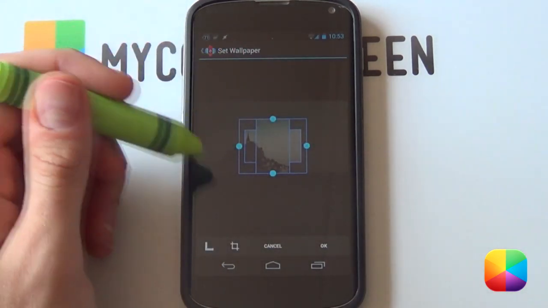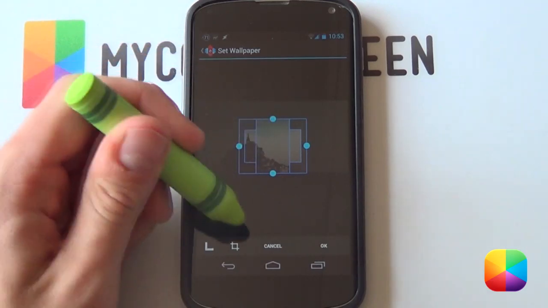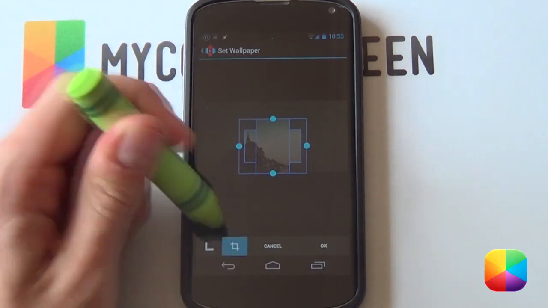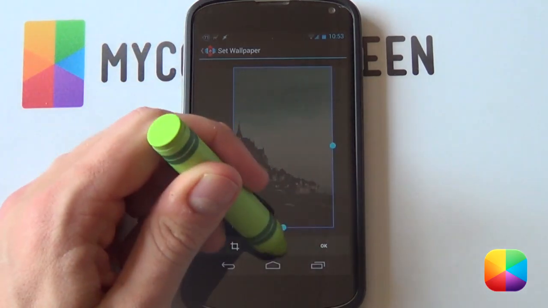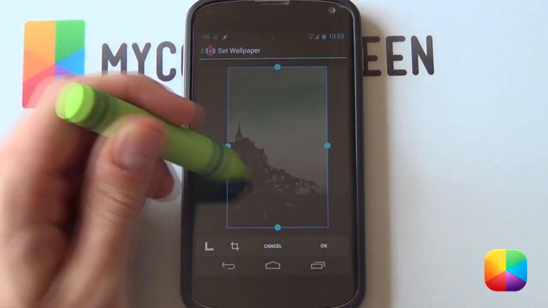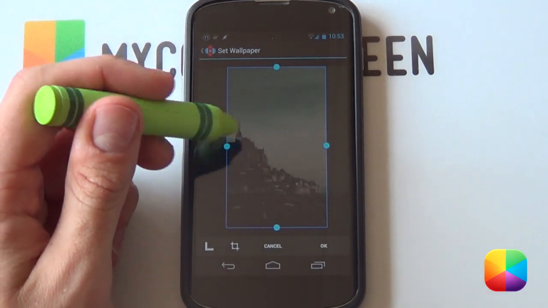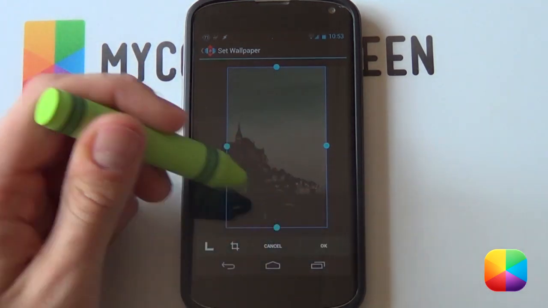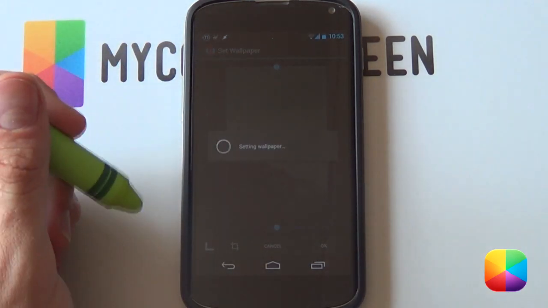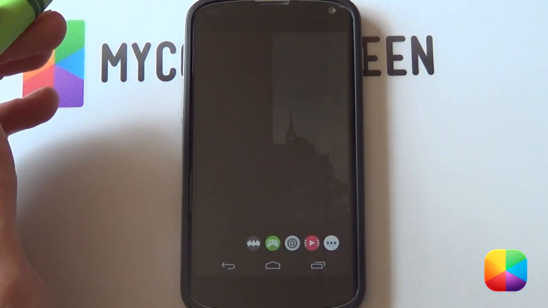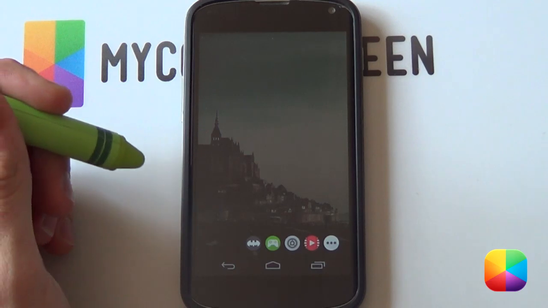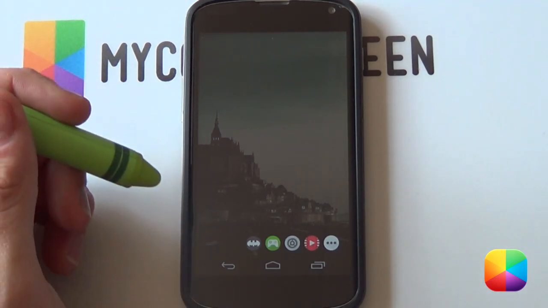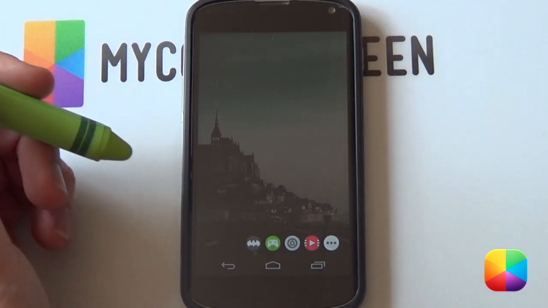Next up, if you're using Nova Launcher, you get the option of cropping it how you want. So if you select the little crop icon here at the bottom, and now just select portrait. I don't know, for some reason I just enjoy this better. It just gets you a better look of how this is going to look on a single screen setup. So I'm just going to get it more or less in this area. I'm going to be selecting OK. It's going to now set the wallpaper for you, and let's just see what it looks like. Much, much better. So there's our wallpaper complete. Let's jump into adding those awesome looking UCCW skins.